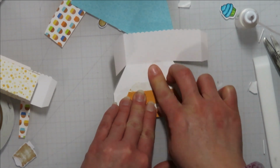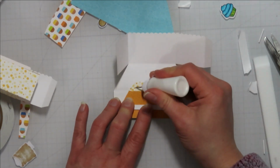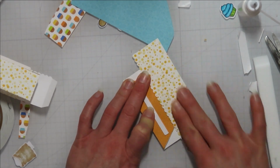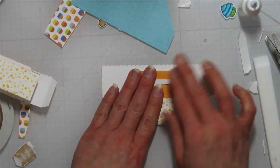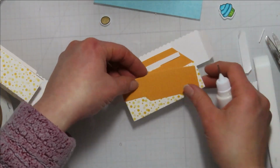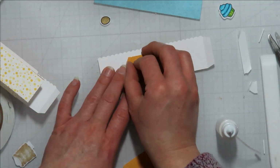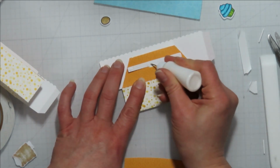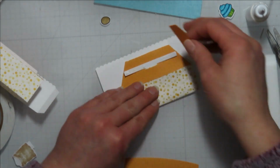It's just how I grab my platform pop-up base. However my T ends up going in, I make sure that the folded line or the folded thing is towards that bottom section, and I go from there. I know I'm not very good when it comes to following the rules.